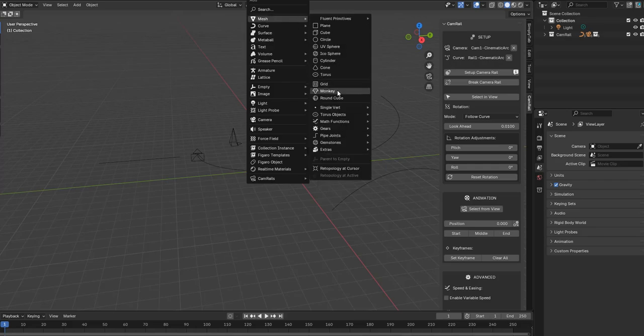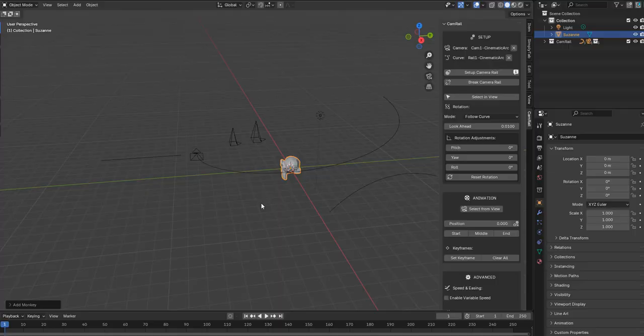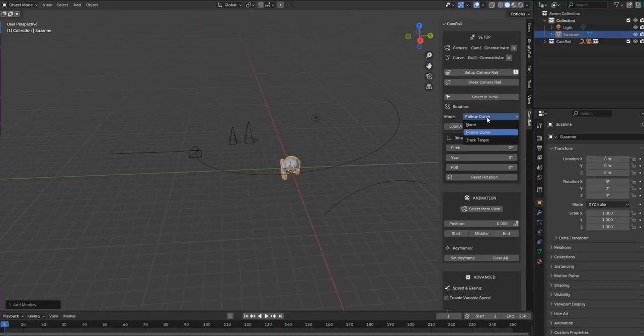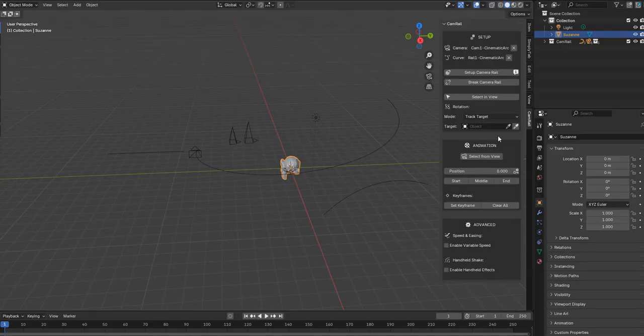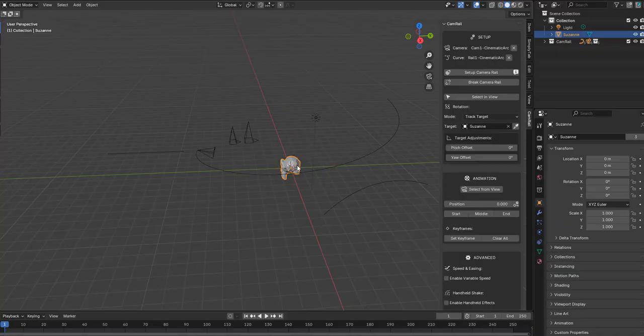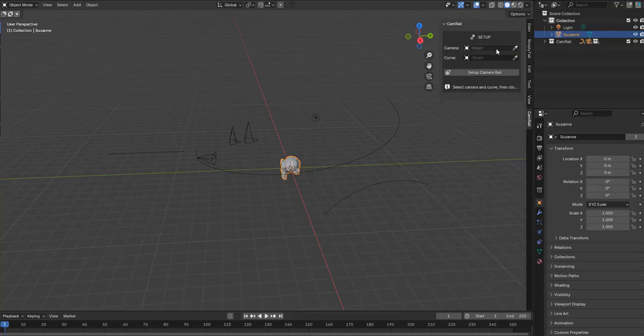So go here and then select this Suzanne. Perfect. So now we're going to follow this, and then basically we are ready. It's all set up. We can see that it is looking toward Suzanne all the time, and we have control in its position.